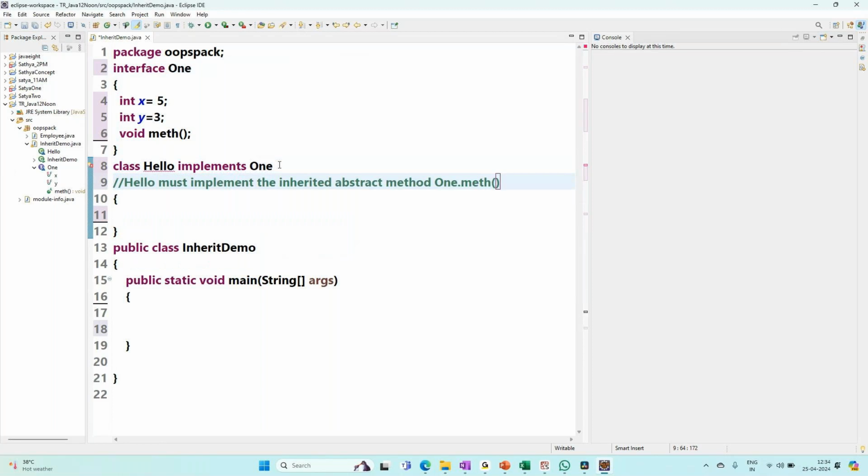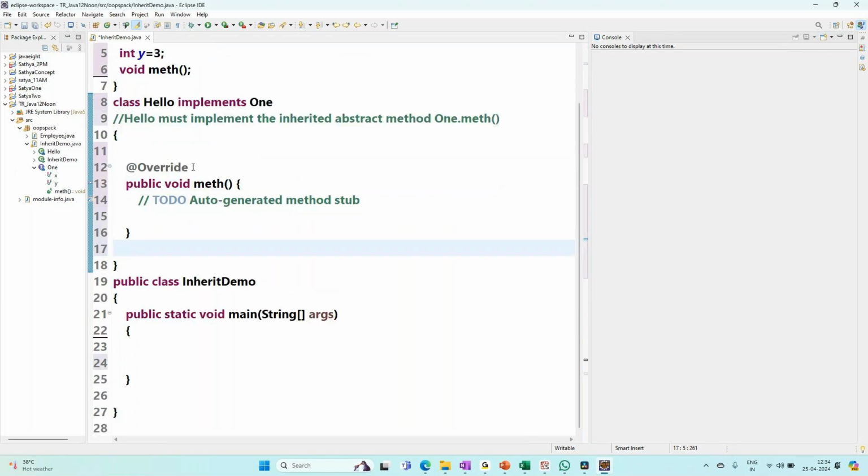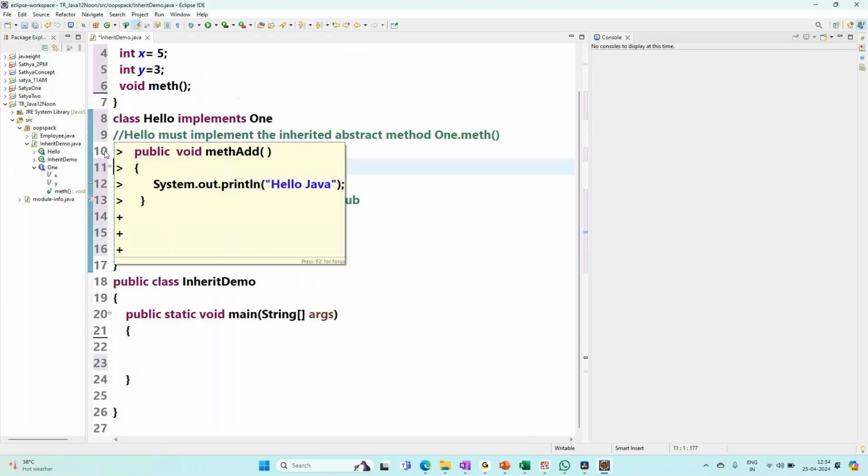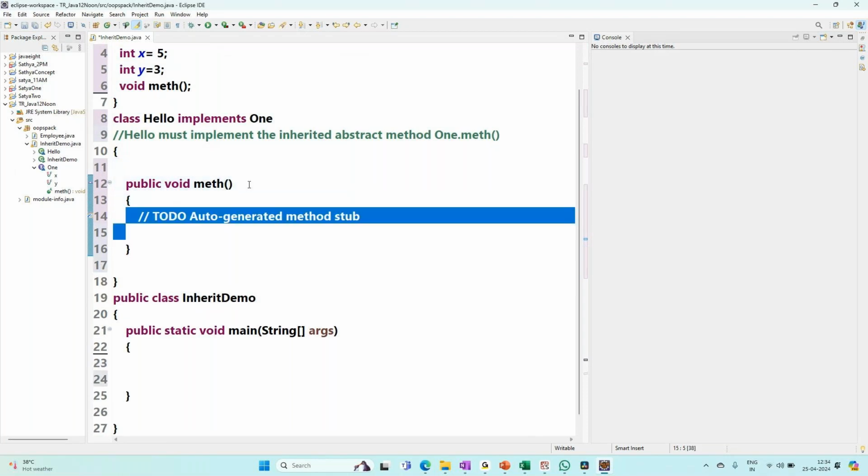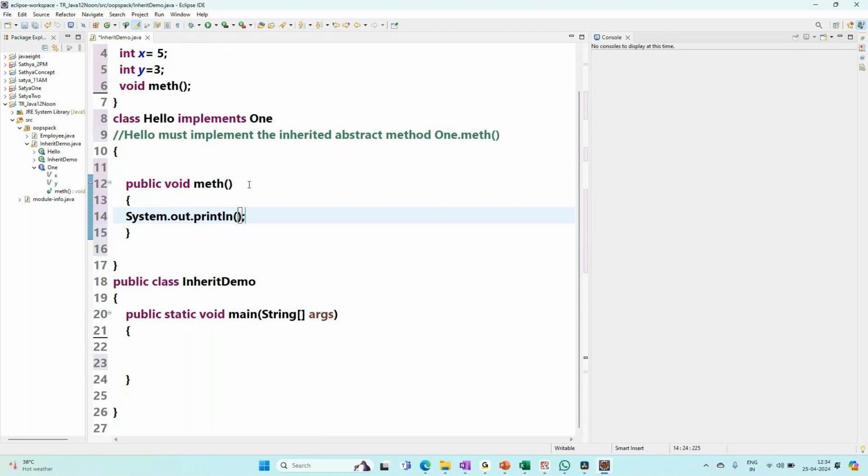Hello must implement the method, because this is abstract. Am I clear or not? Compulsory, right? So you have to implement that method. Add unimplemented methods. If I say that, you will get the method and you can access the x and y. Getting my point or not?